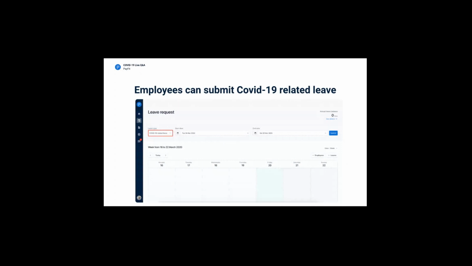Now, we aren't sure yet whether the SSP reclaim is going to form part of the online service that is being released on Monday, or if this will be separate. I imagine the priority has been given to making sure that the furlough system is up and running first, but it may be that this is released at the same time, but we await some further guidance on that.